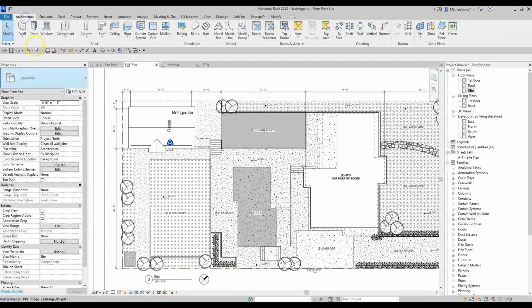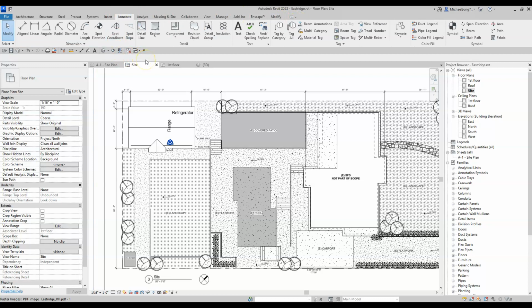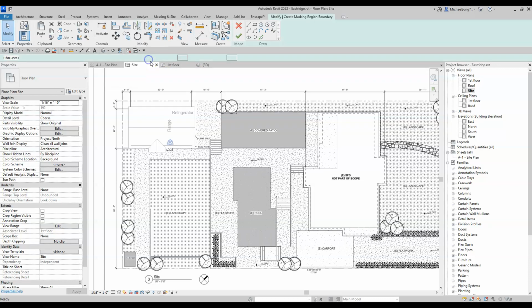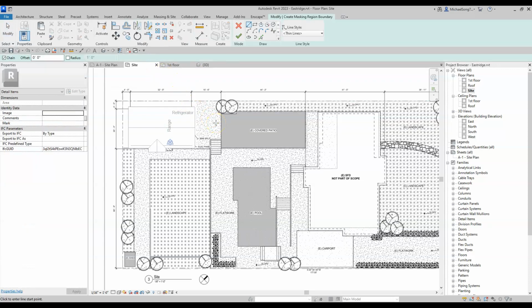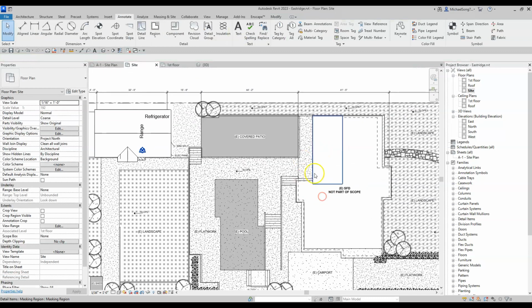All right, so if you go to region, you have the fill region and you have the masking region. A masking region just covers the whole area with a blank sheet of paper, or white sheet of paper. I mean, you should really clean it up, you shouldn't do that, but I could come in here and just mask that area. And it just covers it up.